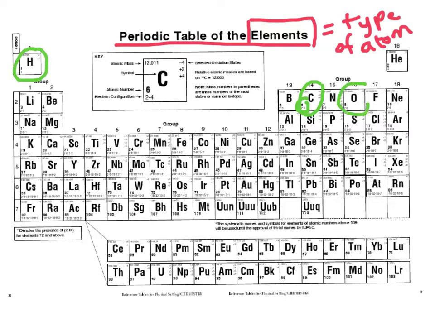Oxygen, 8 and O. N stands for nitrogen, which has an atomic number of 7. P for phosphorus with an atomic number of 15. And S for sulfur with an atomic number of 16. And these are the 6 most common elements in organisms, as we'll learn later. These increasing atomic numbers, so hydrogen 1, and then helium 2, and then lithium 3, and beryllium 4, denote the increasing size of each atom.